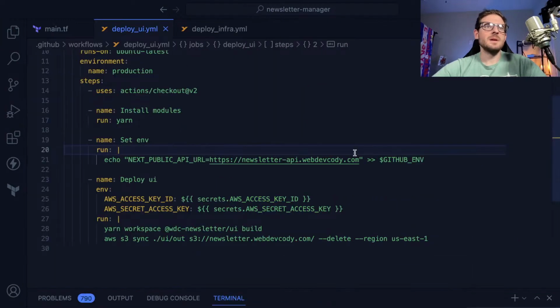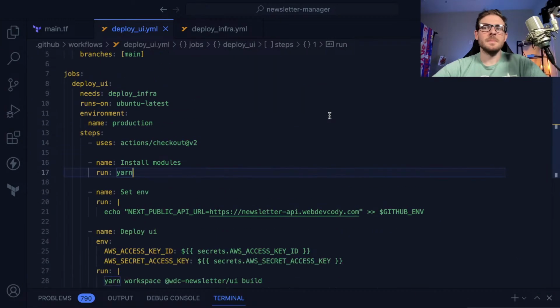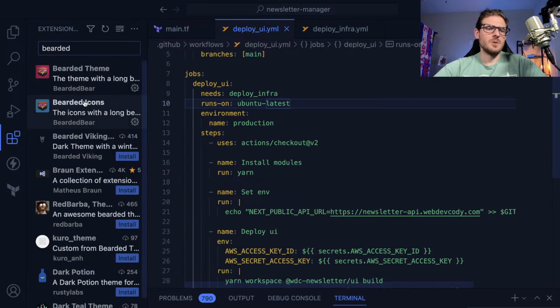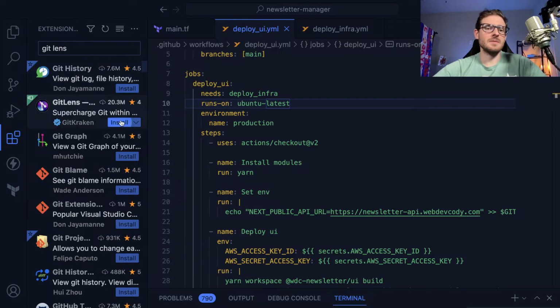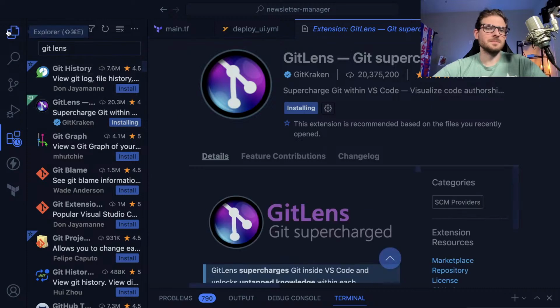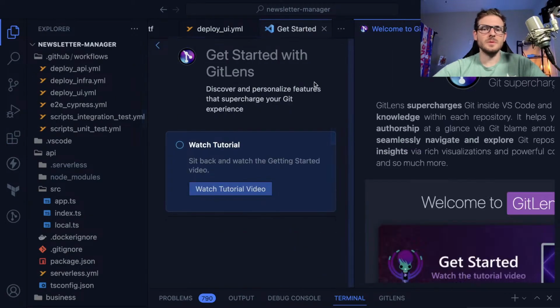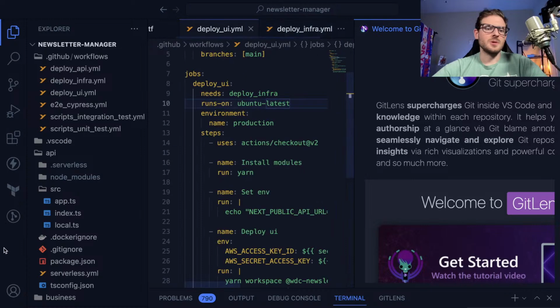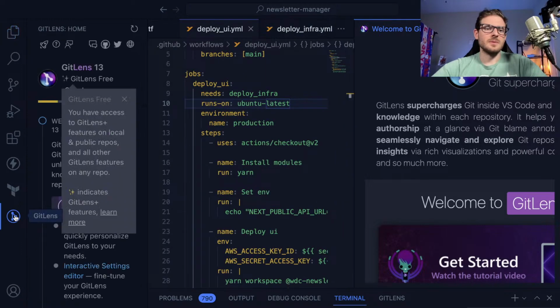Here's a cool trick. Everyone pay attention if you're kind of new to VS Code. I don't even have GitLens installed. Okay, so there's an extension called GitLens, which you should probably have installed. You don't want to work without GitLens. Super useful tool. And when you install it, you get a GitLens thing down here that you can use.